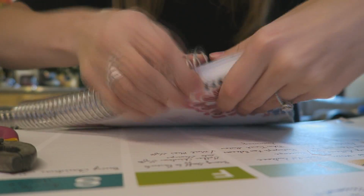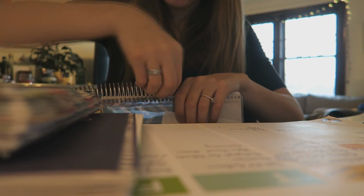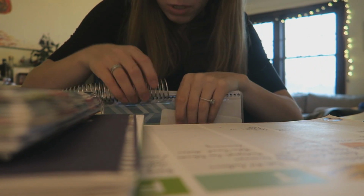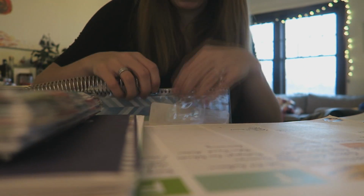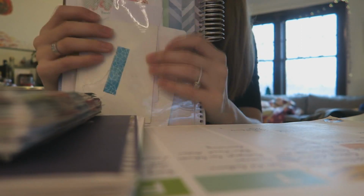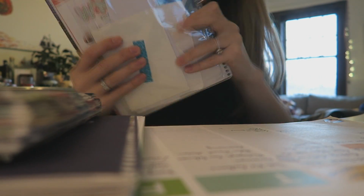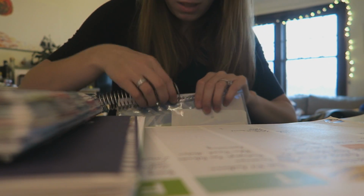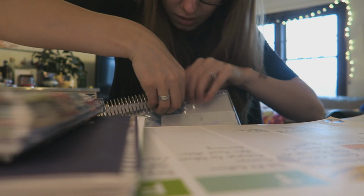So, update: don't let anyone lie to you and say that this is easy. I am about halfway recoiling and it's a pain. I can never get the coil to go straight enough that it's easy to spin through. I know people use binder clamps, but I find that if you just keep trying, you have to do it manually. It's the easiest way I've found, because I don't have binder clips big enough, and I'm not gonna go out and buy binder clips just for this project. So it's literally just trying to not ruin any of the pages and slowly getting the coil to go in through all of the pages little by little.